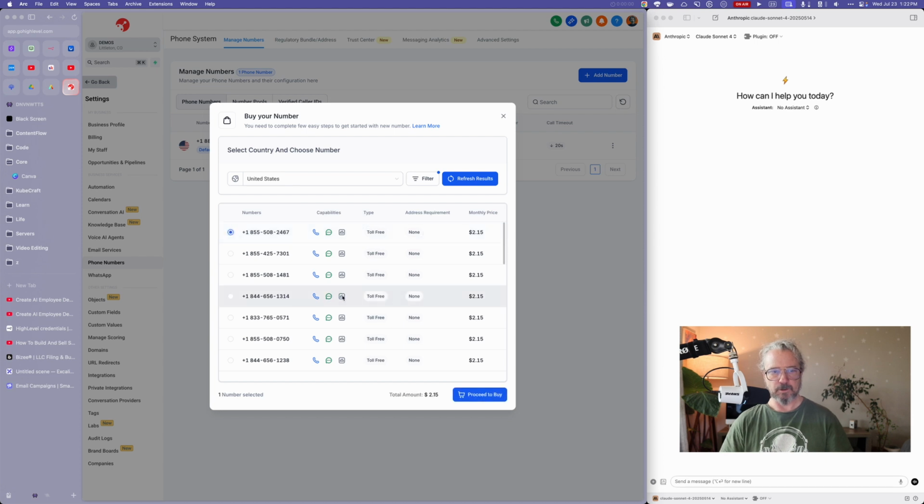Then when you find one you want, you click on the little checkbox. To register a number is a couple bucks. If you do non-toll-free, I think it's more like $1 or something. I'm not going to proceed to buy since I already did that. But once you proceed to buy, I had to scan my driver's license. So something to think about when you're adding your clients and buying a number for their site: if you're the one registering that phone number, you're going to have to use your driver's license to get approval for that.